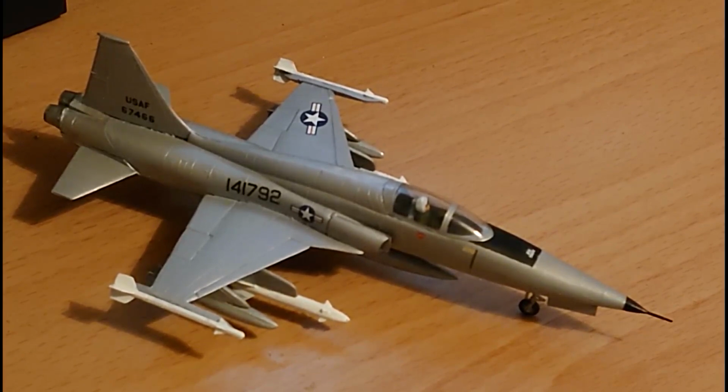And I found that the model actually requires the wing pylons to be around the other way. So the large ones are on the inside and the smaller ones are on the outside. The problem is the smaller ones carry the 1,000-pound bombs and the larger ones carry the missiles, the air-to-surface missiles. Or are they air-to-air missiles? I'm not quite sure. And to me, that's a bit of a problem because the missiles don't weigh as much as 1,000 pounds for the bombs.